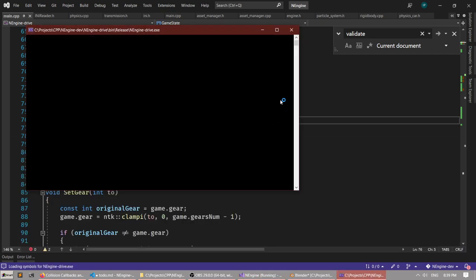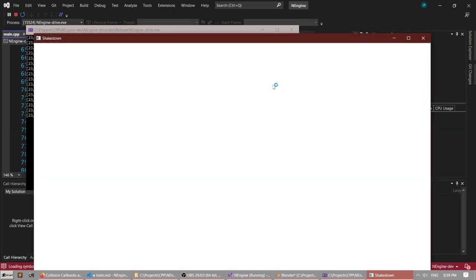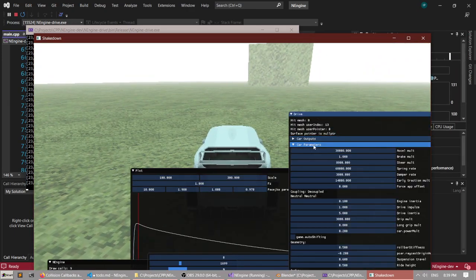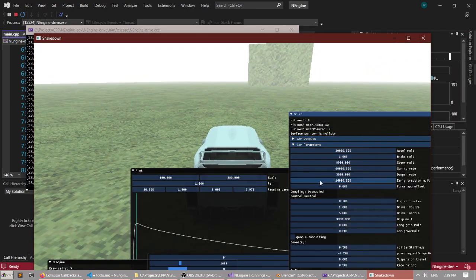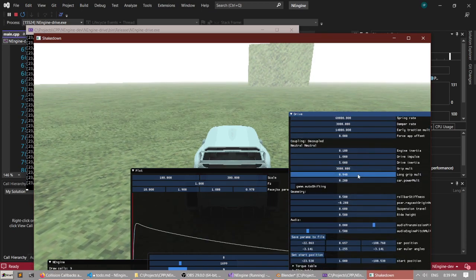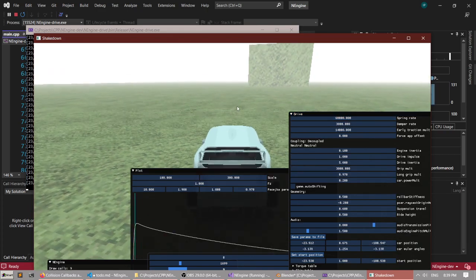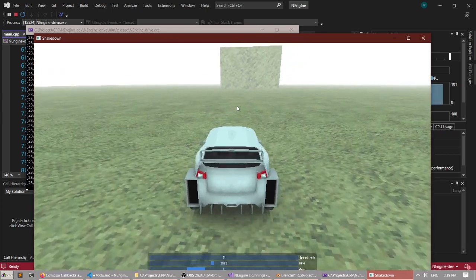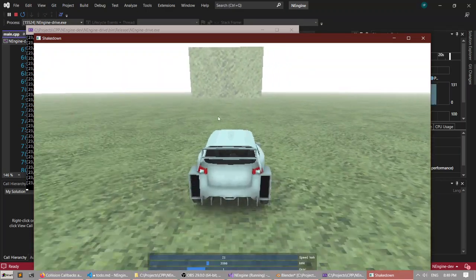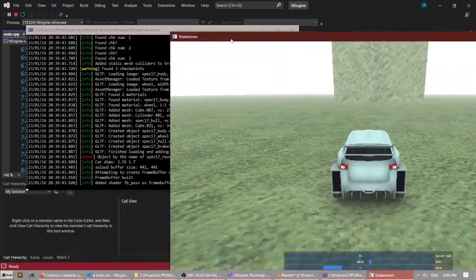Too slippery. It is too slippery, yes. I need to tweak all the values. I do have these parameters, which is long grip. Okay, now there's less. Now there should be less slipping. And also maybe change this parameter a bit. Okay, let's see.